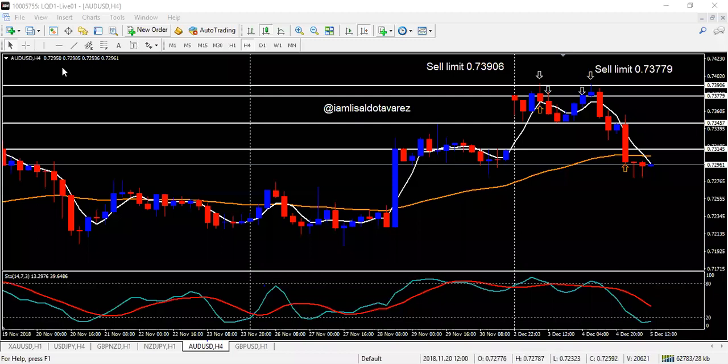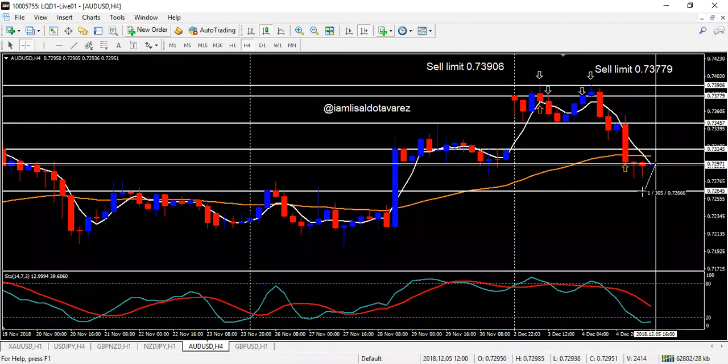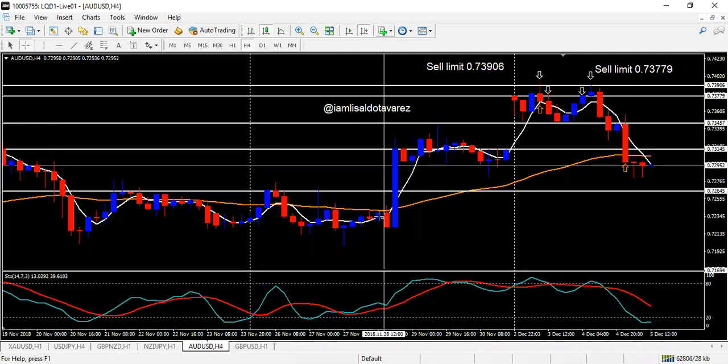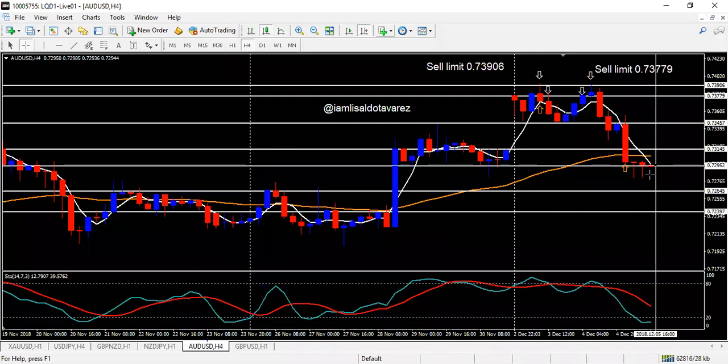Because ultimately this AUD USD is coming down to here, minimally. It's coming down to this support. This is its first stop, which is this support right here, which will be a nice 37 pips. And ultimately, I think it's going to come down to here, where you've got this engulfing candle, where it engulfs these candles. So if you place your sell, you might want to ride it all the way down to here, which would be 50 pips.